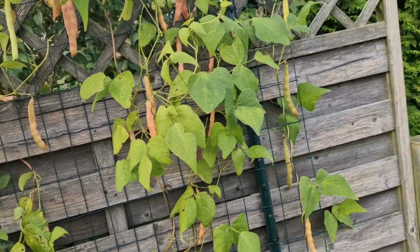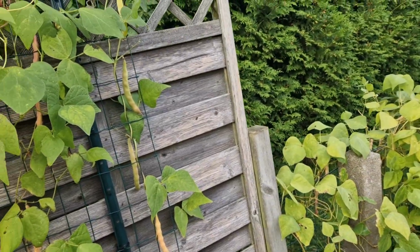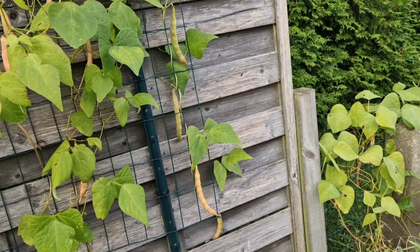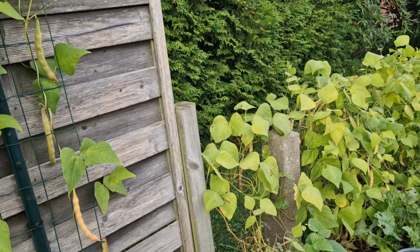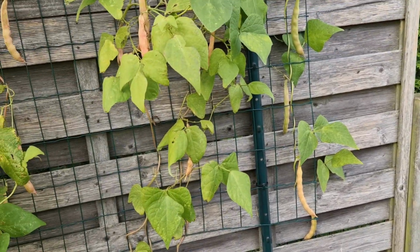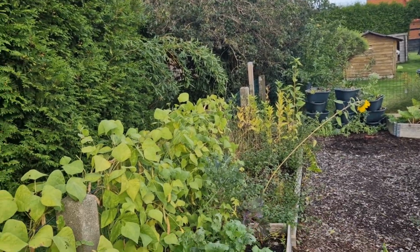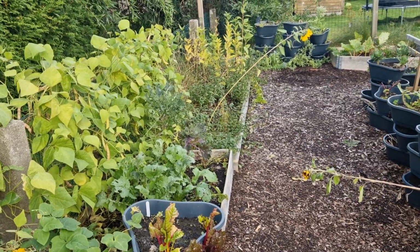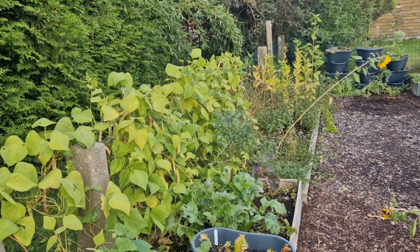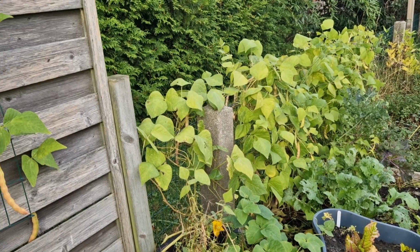A bunch of these grew on the neighbor side of the fence, so the smartest way for me to do this actually is to hop the fence and collect the beans. So I'm probably going to do that rather than try to reach over and pull them through the fence. I can just walk over it because it's so short. So I will do that later. But that's future Lauren's problem, and I will take care of it.